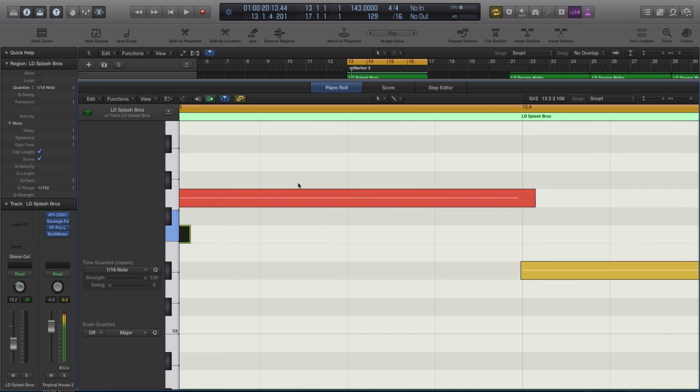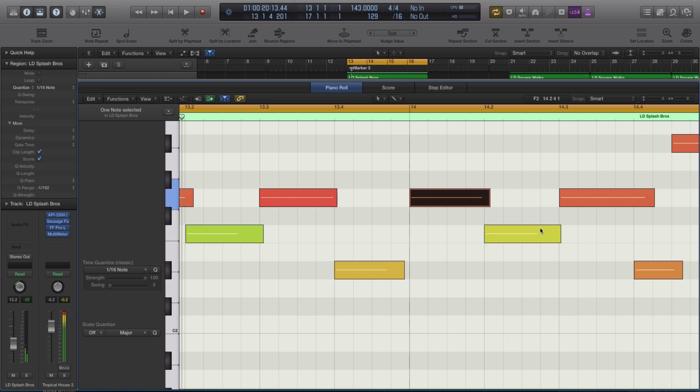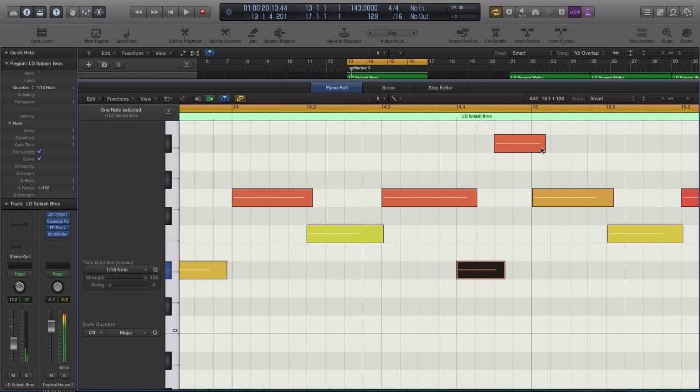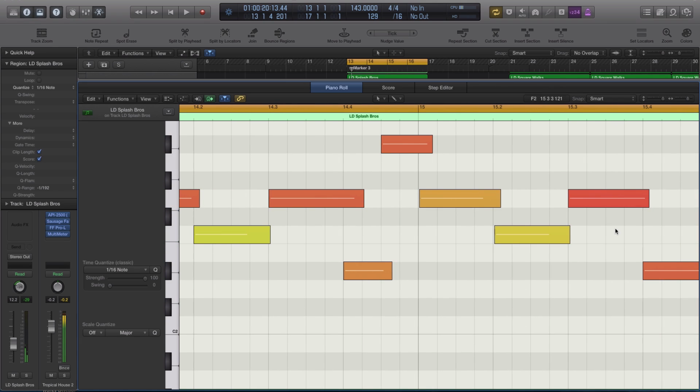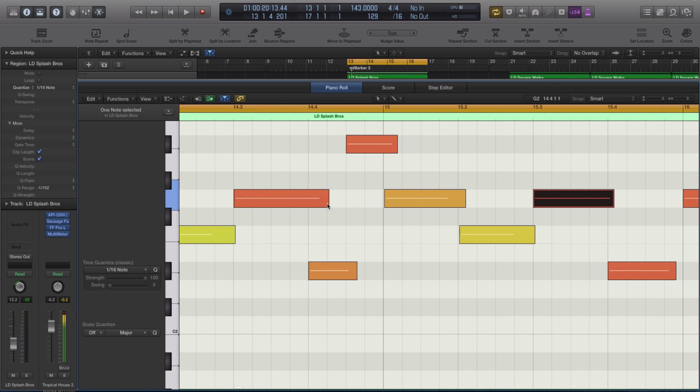And the positive value is helpful if you played a region or an event software instrument and you didn't consistently strike the lengths of the notes. For instance, you'll see that most of these length values are pretty similar. I wasn't perfect, but that's okay. And what this will do is if you choose a higher value, if there's differences in note lengths, it'll start to shift those around.